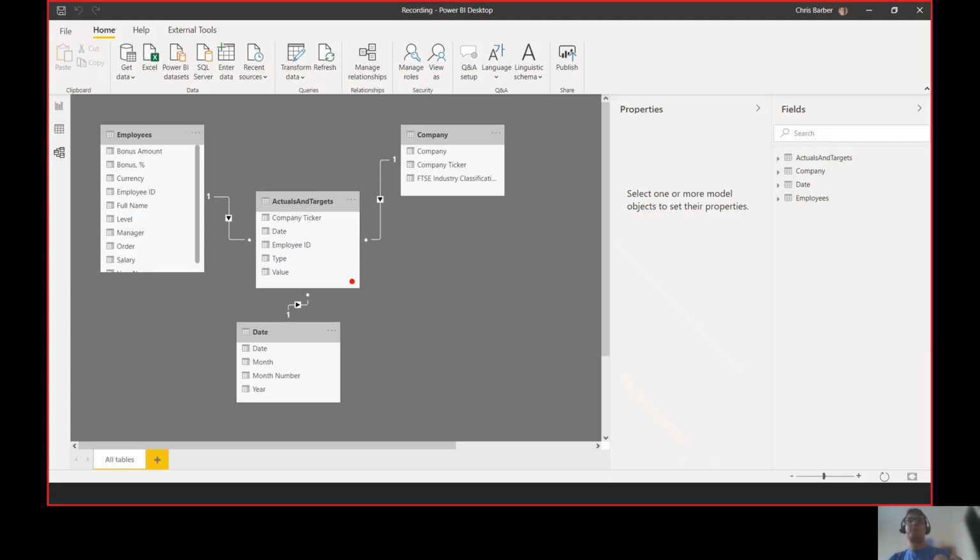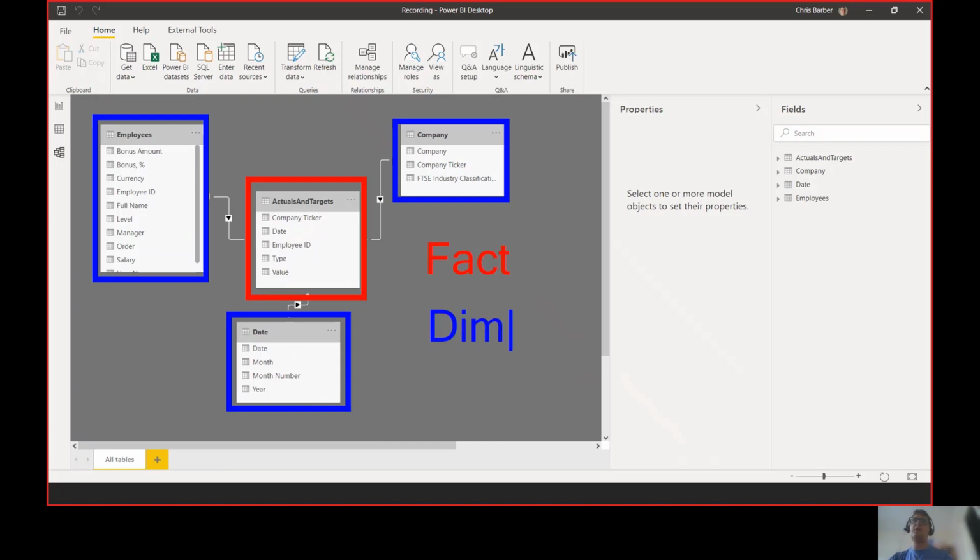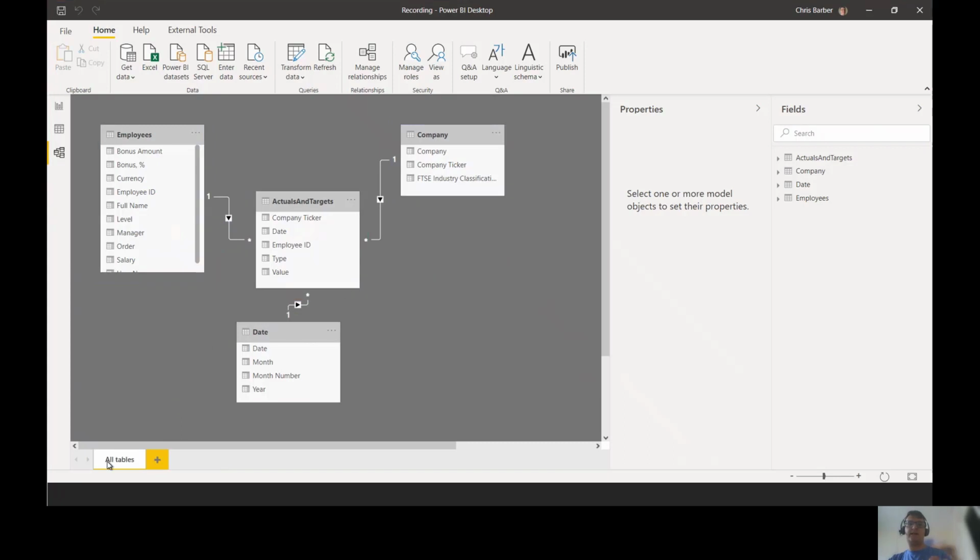And there we have all of our tables and our model built. Just to point out here that this table in the middle is our fact table, and these tables surrounding it are our dimension tables that we're using today. It's also worth pointing out that the employees table is the one that's going to be filtering our actuals and targets. So what I'm going to do is create an additional view of our data just so we can have it a bit clearer for today's row level security session. The way I'm going to create an additional tab is I'm just going to use this plus bar down here in the bottom and get a different view of my data model. So it's going to create that new layout.